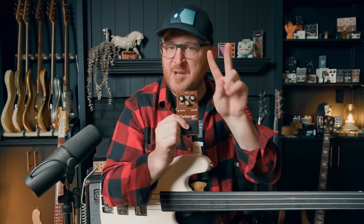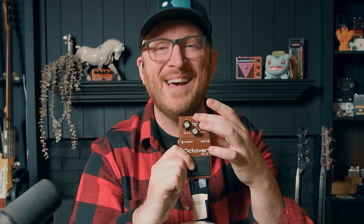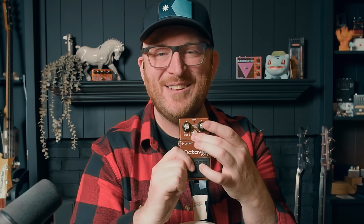If you don't know, on the OC2 there are 3 controls. On the left, there's the sub-octave, which is actually literally 2 octaves below. The way I think about it is down where the submarines are, the subs, right? And then on the right-hand side of the pedal, you've got the 1 octave below, and in the middle, you've got the direct signal.